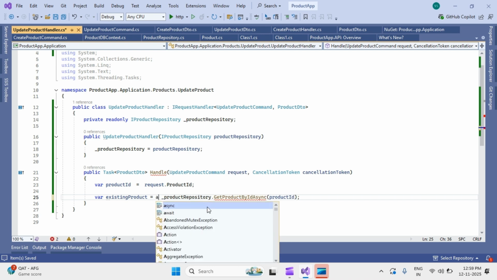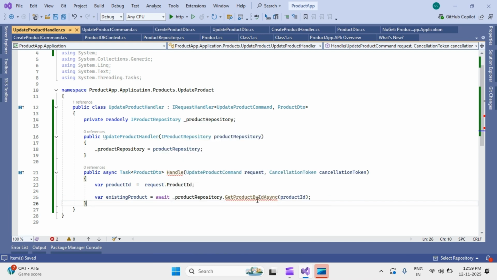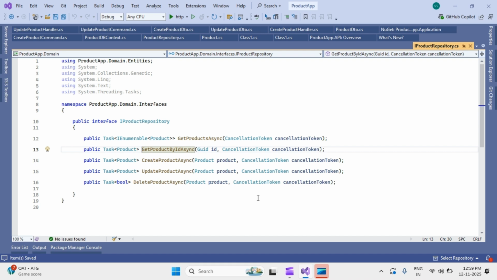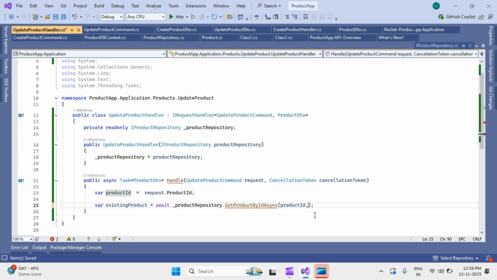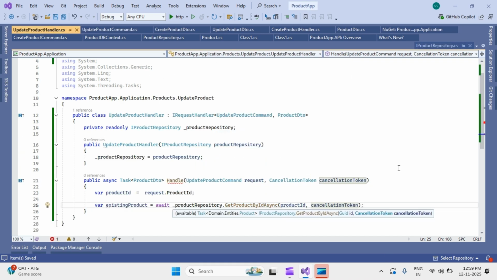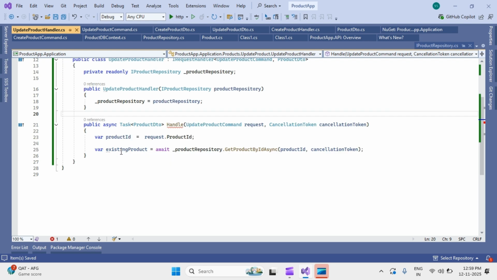Then we use await. Why is it giving the error? Okay, cancellation token. Now there is a chance the product exists, or there is a chance the product does not exist.